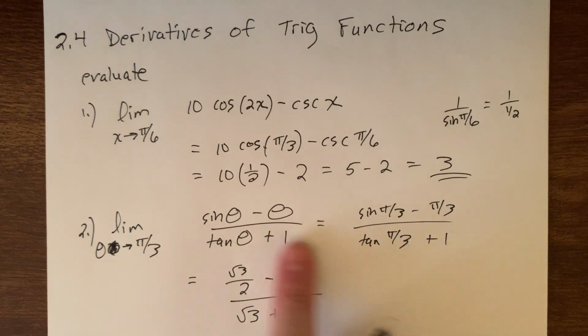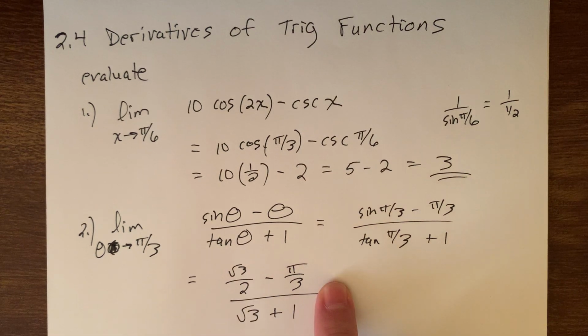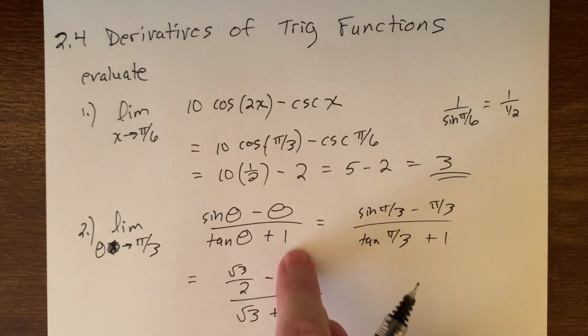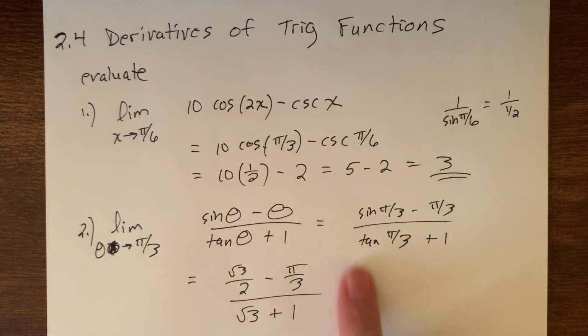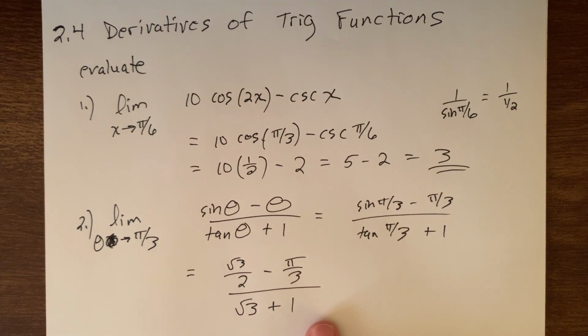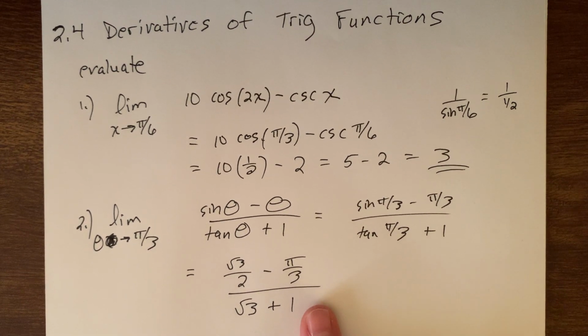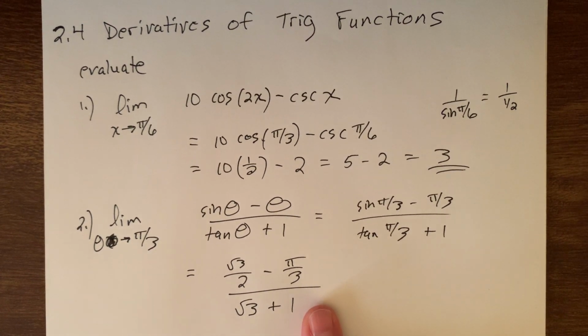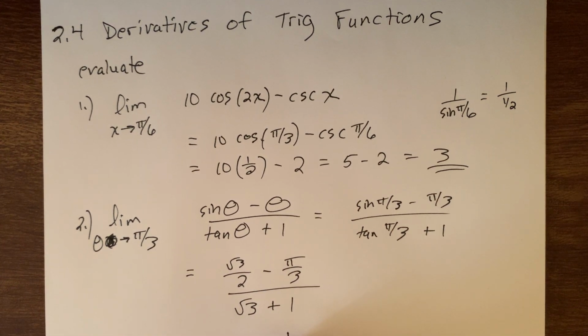And this is still an ugly answer. Fraction minus a fraction, we can get a common denominator, divide by this. I mean, there's still a lot of cleanup. But the point of the second problem is to show we're still plugging in unless we get into trouble. And even though I might be able to make this answer look a little prettier, it's going to be an ugly answer. I've got a radical 3, I've got a pi, nothing is going to combine with those things. So this is going to be a pretty messy answer no matter what. So I'm just going to stop right here.